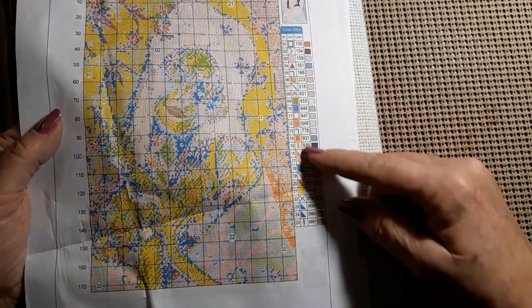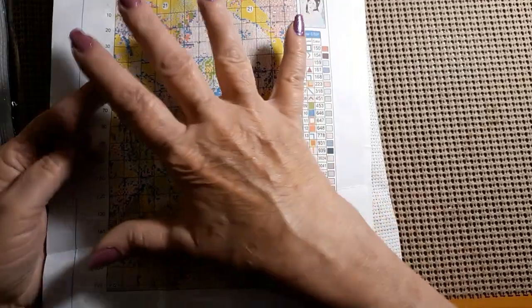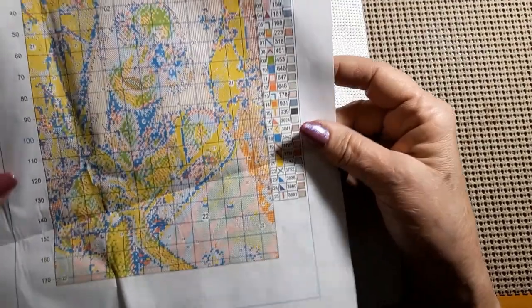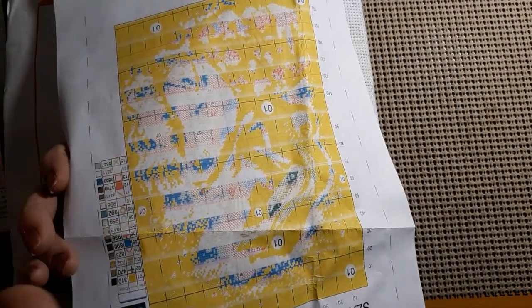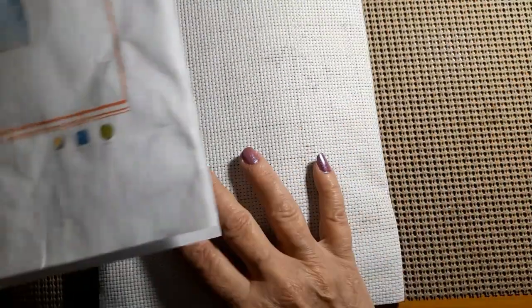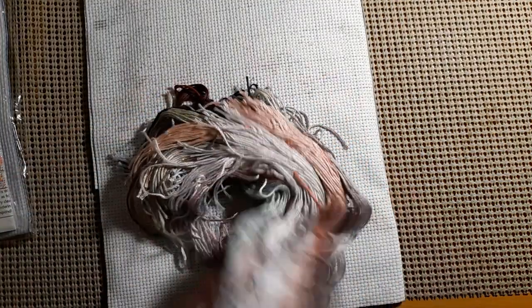Like I said, it does show the colors, DMC, the symbol, and the numbers on the thread cards. This whole page will match the canvas. Holy cow. That's different. Never had that happen. They must have run out of ink, because that's kind of the way mine turn out when I'm running out of ink. But look how light pale everything is. This is an 11 count. But yeah, you have kind of muted colors.